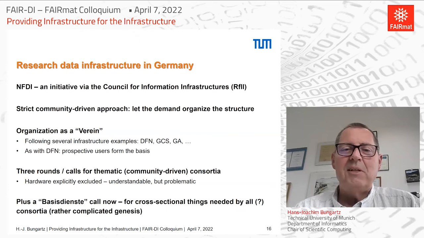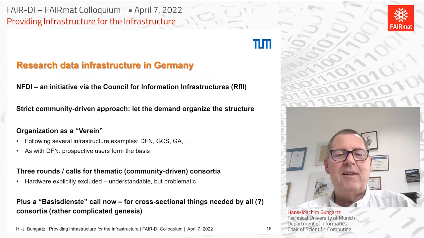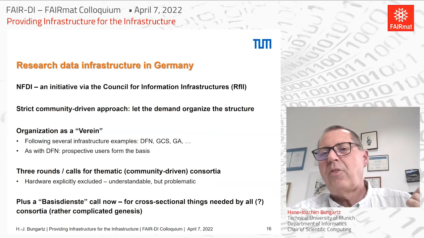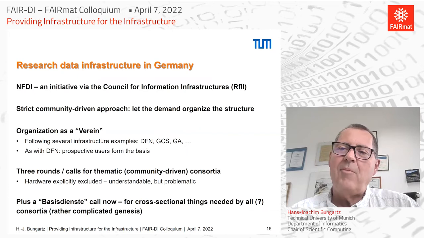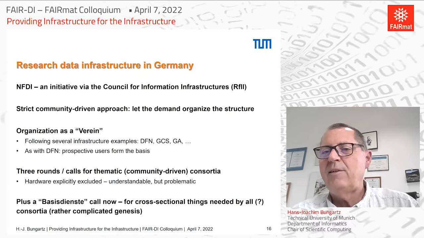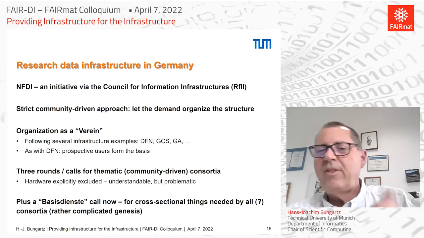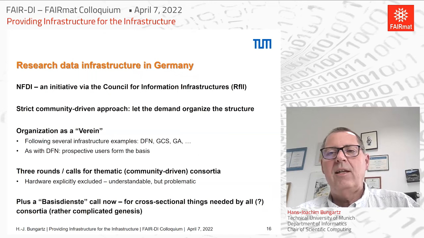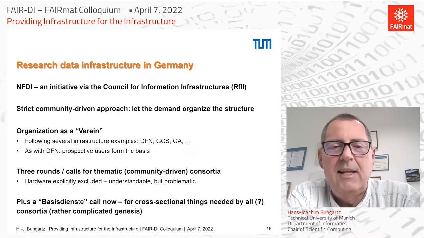Yeah, and then in addition to these calls, there was from the very beginning also the idea to have cross-sectional topics for things that are needed by some or many of the consortia, for example an authentication and authorization mechanism. It's definitely not helpful, and a huge waste of money, if each consortium would develop its own mechanism, its own technology for that. There are already things existing, or maybe one new thing to be created, whatever, but in a more coordinated way. So very early it came up that these things should also be funded or included in the context of the NFDI.